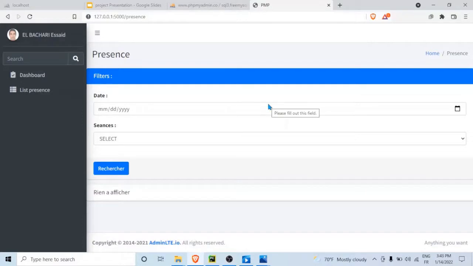So after starting the program, here in this website we can access the dashboard to see the list of students by specifying the date and the session from these combo boxes. I just created a session on Friday from 1 p.m. to 6 p.m. for our class Easy 1. The subject is Java and Python, and now let's select the current date here in the website and the subject.